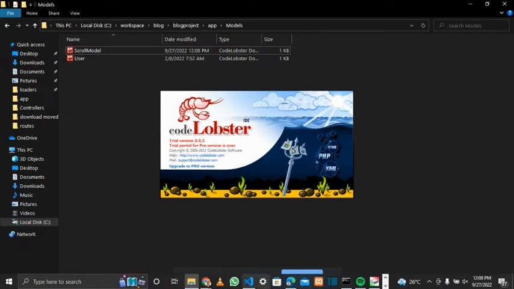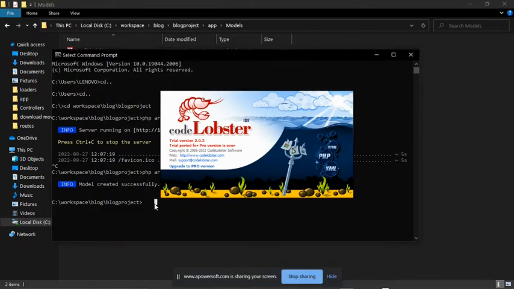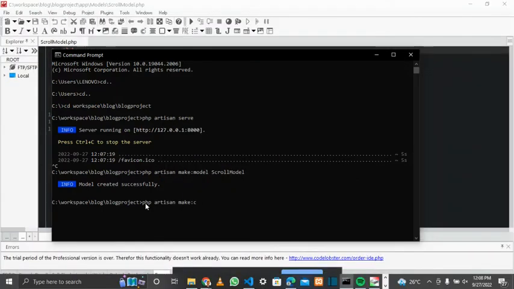As that is opening, let us create our controller. Once again, I'll say php artisan make:controller, then I will call it ScrollController. Controller created successfully.